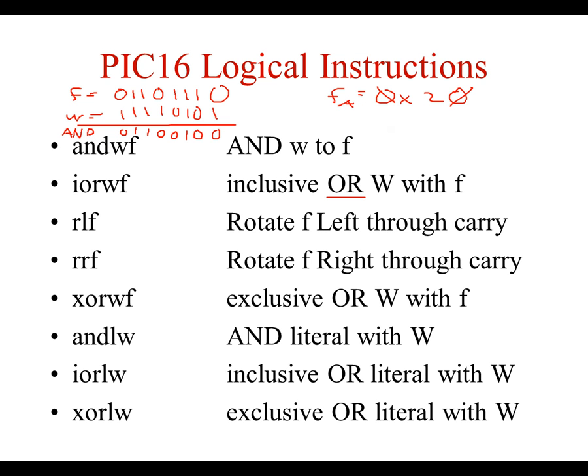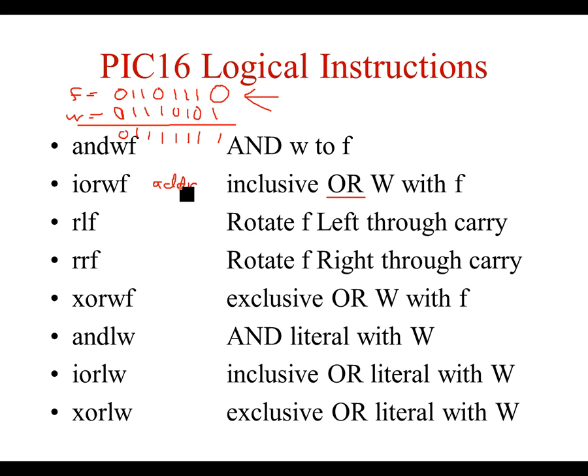So this is an AND operation. Let's see what the result of this OR would be. This was the AND result. Let's go ahead and do a quick OR. So for the IOR WF, again, you put the location of the address for the file register. Wherever this file register is located, you put its address right here. It's going to OR whatever's in the W register with the file register. In this case, a 0 or a 1 gives you a 1. 1 or 0 gives you a 1. 1 or 1 gives you a 1. So anytime you have at least one 1, you always get a 1. If you have a 0 and a 0, then you get a 0. That's the only case you get a 0.